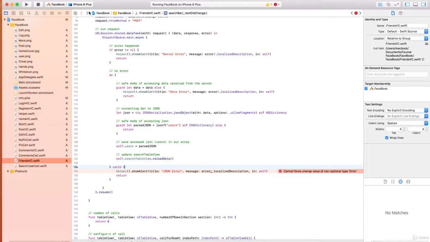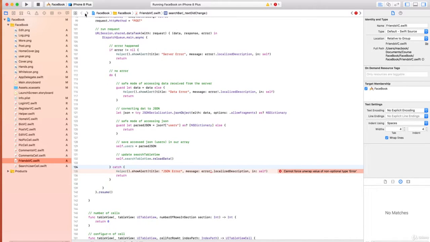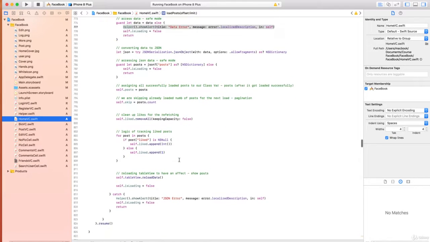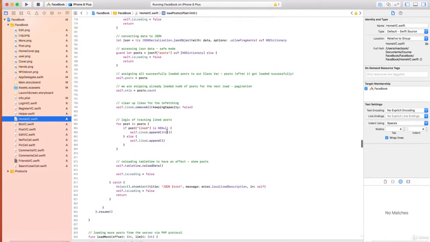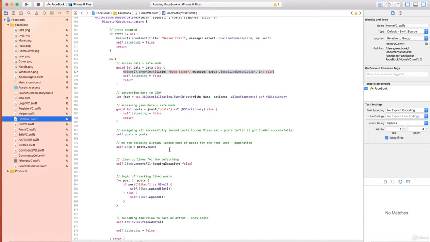Okay, 3 levels: server error, data error, and JSON error. Okay, very good. And also what we need to do is implement the function which is called pagination. Here, don't forget to remove this exclamation mark. Okay, home VC. So 3 levels of the show alert message is done, and then definitely we will go with the pagination function.